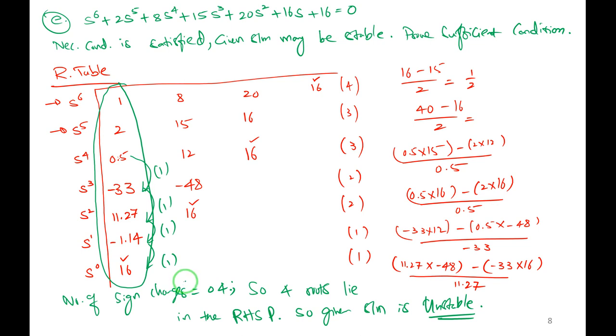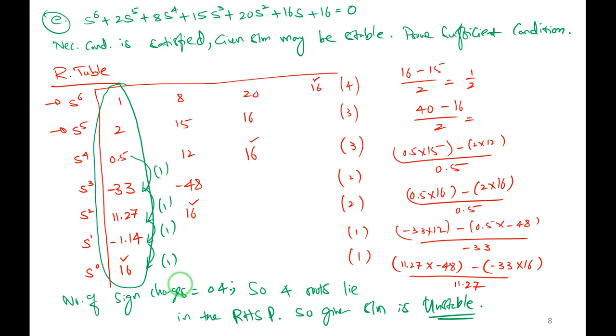That is very important. That is sufficient for us also, right? So if all the roots lie in the left half of the S plane, then the system is stable. If any of the roots lie in the right half of the S plane, the system is unstable. If any of the roots are lying on the imaginary axis, non-repeated roots, then the system is marginally stable. These conditions we know, right?